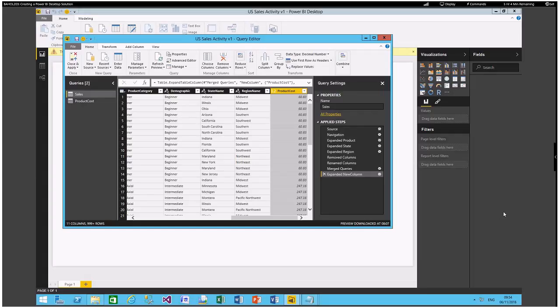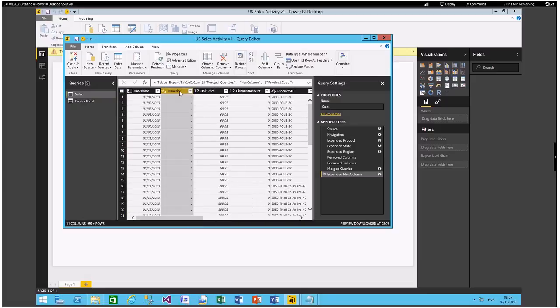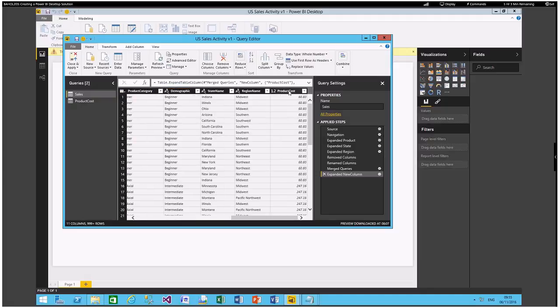Now, the next thing I want to do is create a calculated column. I want to create the cost, and the way I'm going to calculate the cost is quantity multiplied by product cost. It's pretty simple to do. All I need to do is pick the quantity, then press my control key and pick the product cost.